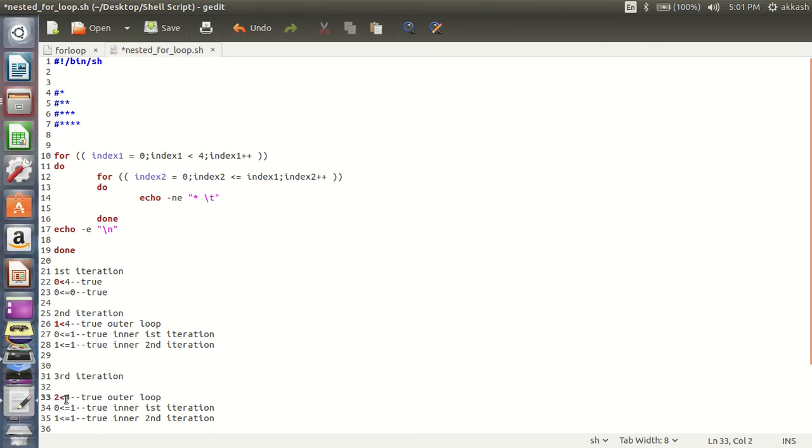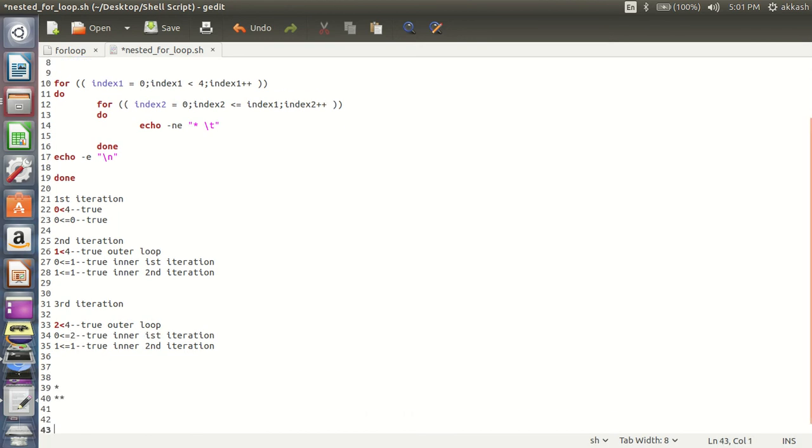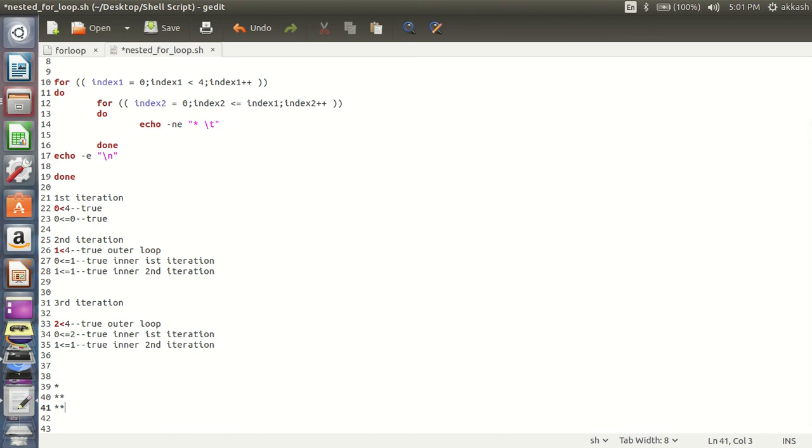Now it becomes 2, which is true. Now for the inner loop, for the first iteration, star got printed. Now your inner increment, index2 value will increase to 1 for the second iteration, which is true. Then star got printed, and for the third one, this is also true, so that's why the third got printed.